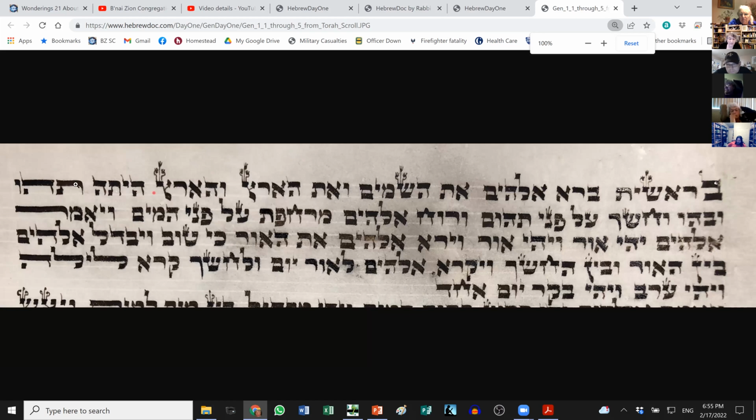But what happens when you get to the end and you're writing nicely and neatly, and all of a sudden you realize, well, I don't have enough room for another word here. So they're allowed to widen some letters, only certain letters. So you'll see, for example, we take this word and he couldn't widen the aleph and he couldn't widen the mem, but he could widen the resh. And that way he could be flushed there. A really good sofer, I'm told, won't ever have to widen a letter because you know exactly how many letters you're going to be writing.